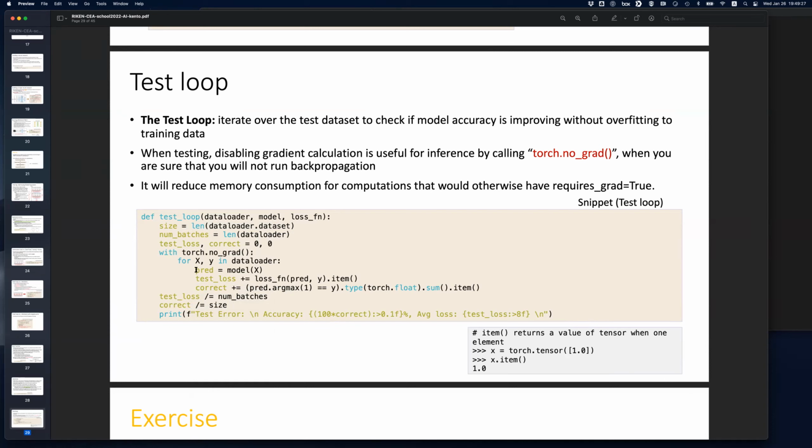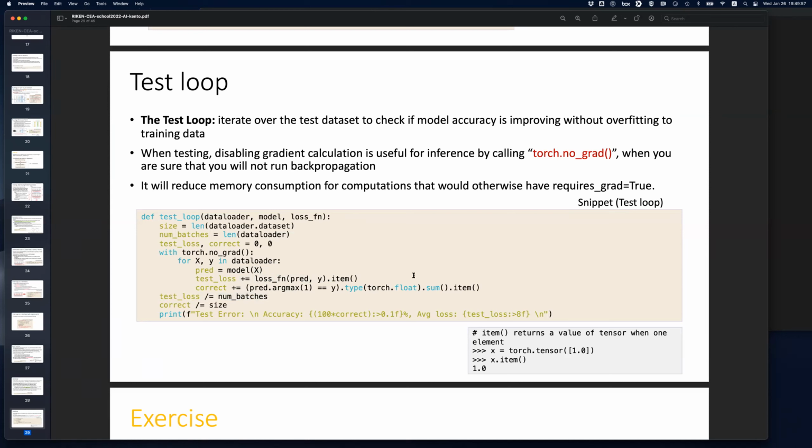And what it does is we iterate over the test data, then call the forward function, then accumulate the test loss function value. Then you get the average of the loss function and output the result.